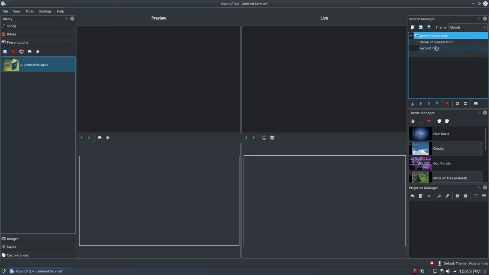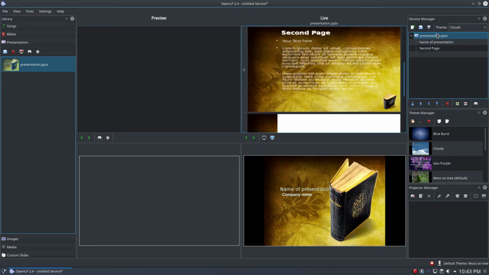To show the presentation on the projector, just double-click on the presentation in the service. OpenLP will load previews of all the slides so that you can manually control the presentation from within OpenLP. To change the slides, press the up and down arrows on your keyboard, like you would for a song or a Bible verse. You can also start showing the presentation directly on a particular slide by double-clicking on that slide in the service, and OpenLP will start the presentation on that slide.